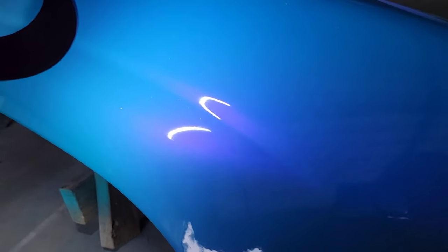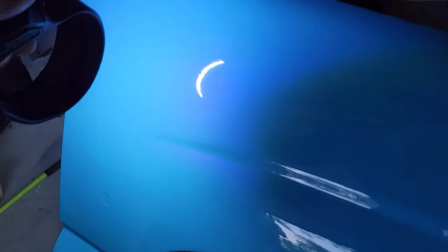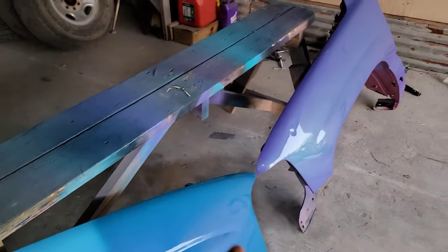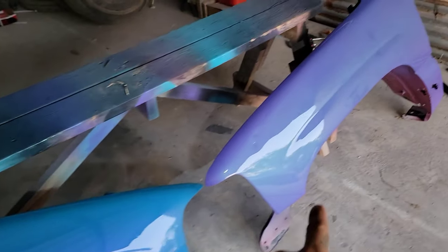All right, so this one, not bad. You can barely tell it has some purple on this color, barely tell. And then over here in this color, I don't think it is noticeable at all. I mean, it is in there. There is a little bit of that pearl or metallic effect in there, but it's very hard to see. And I added just as much of the purple pearl as I did with the teal.